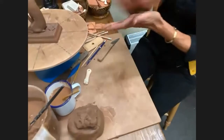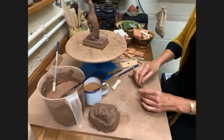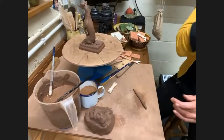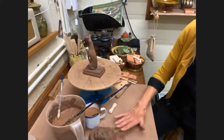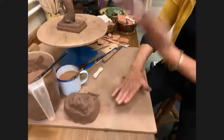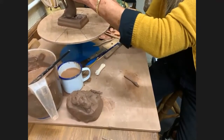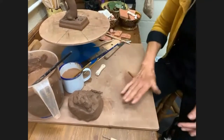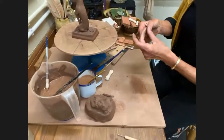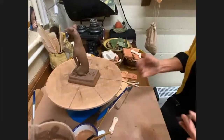How many of these dogs do you generally make at a time? The maximum I would make would be probably a dozen. That would be enormous. That's mass producing as far as I'm concerned. So I would do 12 bases, get them to this stage with the legs on, and then literally work the way that I've just shown you in stages. Do you enjoy making that number one after the other, or would you rather make less and make different pieces? I really enjoy it, Jenny, because once you get into the flow, then this clay is quite wet, quite soft, but it's good. It's not coming up short.